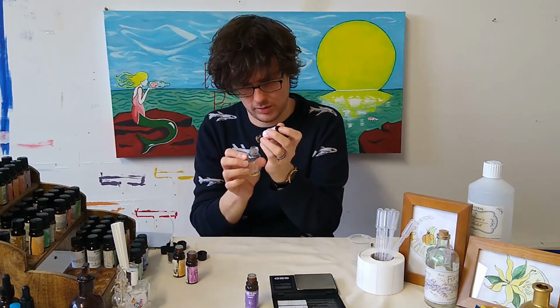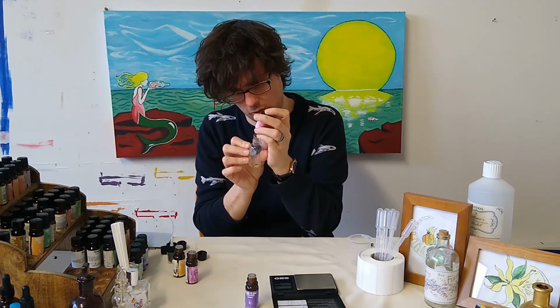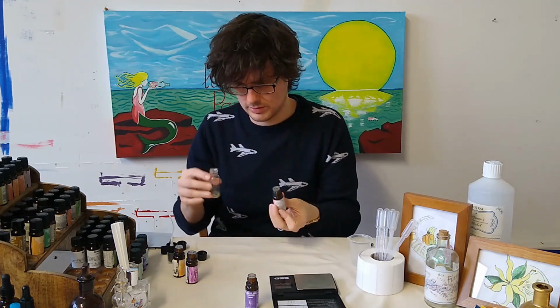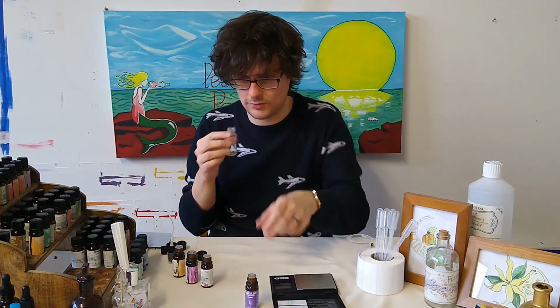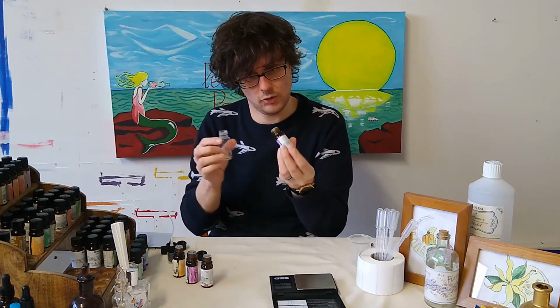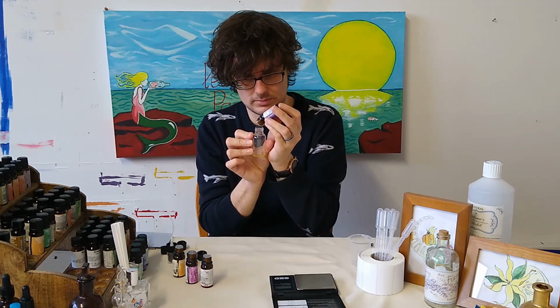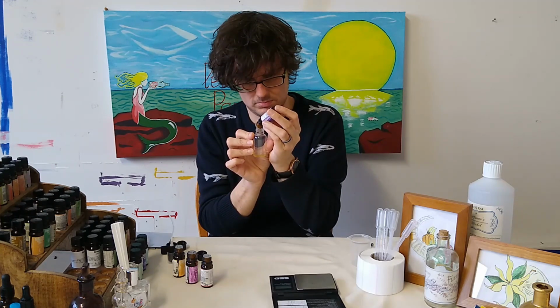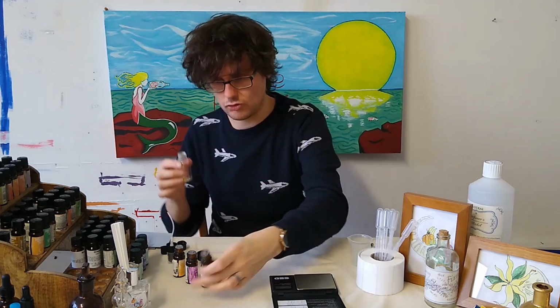The rose is the next oil to add. A little bit slower than the other two, but here it comes. 1, 2. There's a certain sort of velvetiness, I guess, to the overall concoction so far, and then the liang liang, which tends to be quite a deep smell normally, is now added. So that's 12 drops. 5. 12 drops there. So the fragrance itself is now added entirely to the bottle.